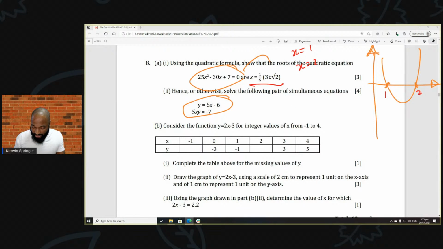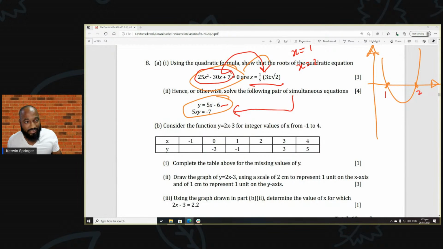So they're saying hence otherwise solve this simultaneous equation. I am immediately thinking, this is a linear equation and this is a nonlinear equation, nonlinear because you see the two variables multiplying each other. It's not the simultaneous equation where you're solving via elimination. Go and look up my videos on simultaneous equations. This is the tougher version where there's a linear equation and a nonlinear equation, and you need to substitute for y in this. I would form this quadratic, and then I would be able to assume the answers for x immediately.